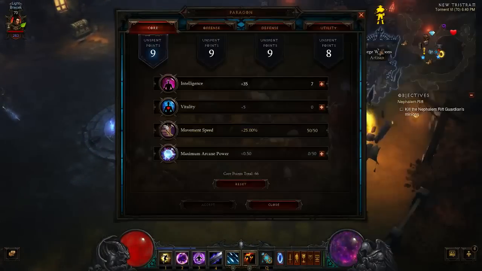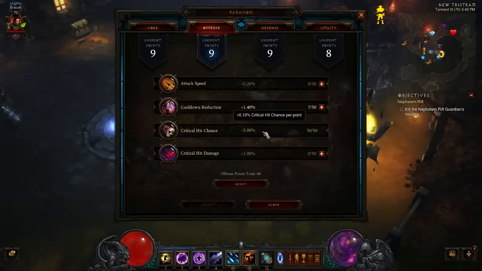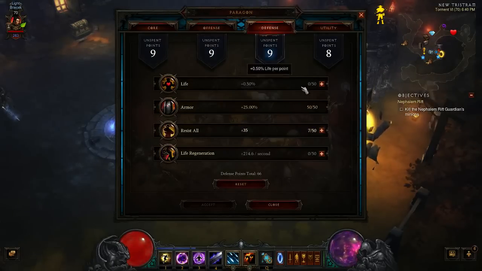And then Paragon levels, we'll just go in here. I went movement speed, we need to move around, get out of situations. I dumped it into intelligence. I'm sure you could dump it into vitality if you'd like. We got critical hit chance for sure, and then cooldown reduction. Next, you want armor. This will keep you alive significantly. And then just dump it into resist.